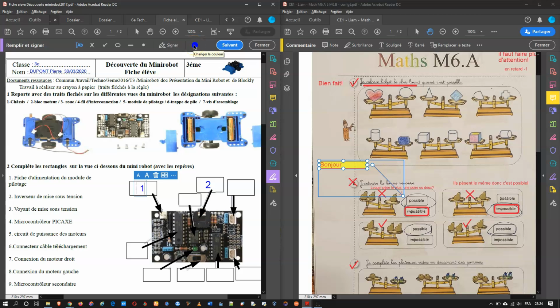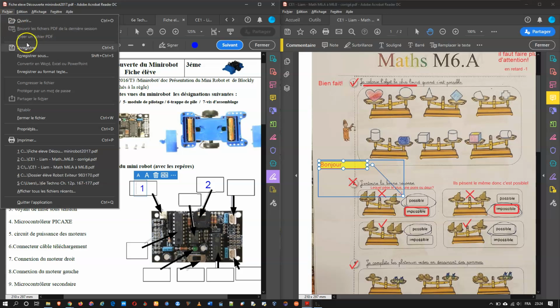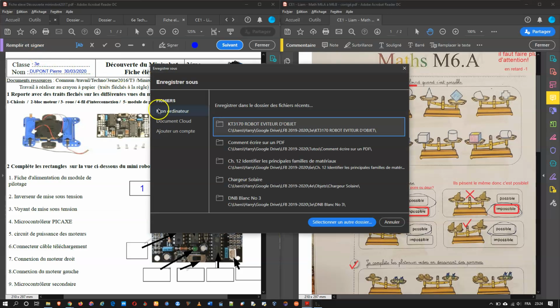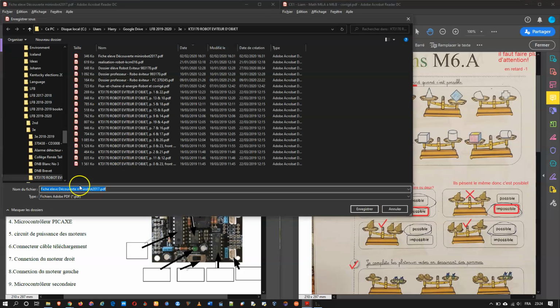So then when they send it to you, you save it as enregistrer sous right away. It should be titled, and I will change it when they send it if they haven't, like troisième, space, dash, space, Dupont Pierre, and something like this.